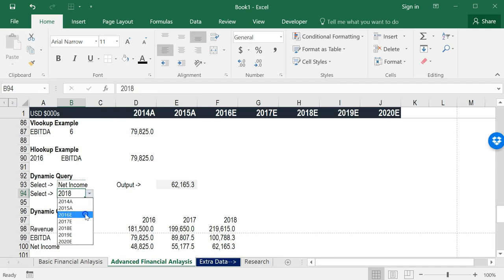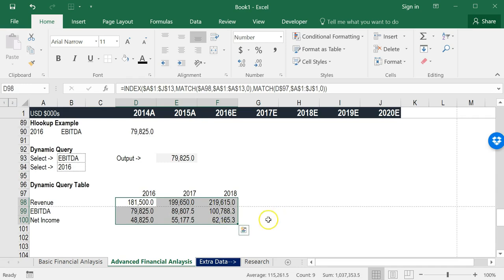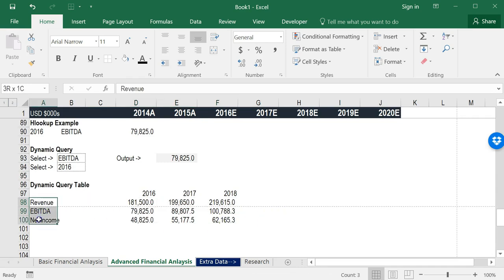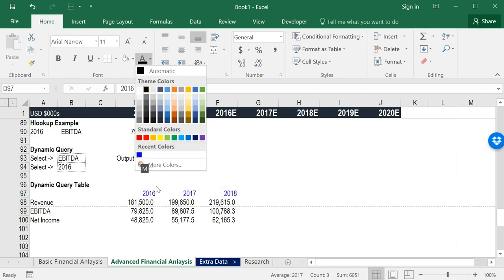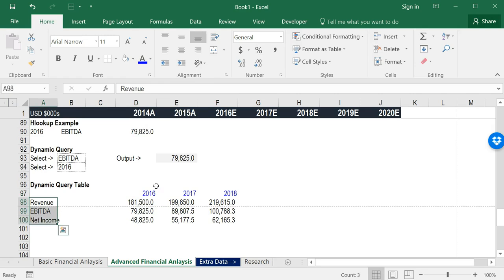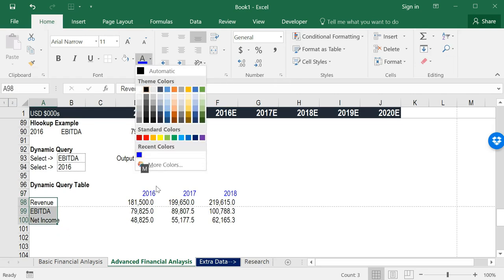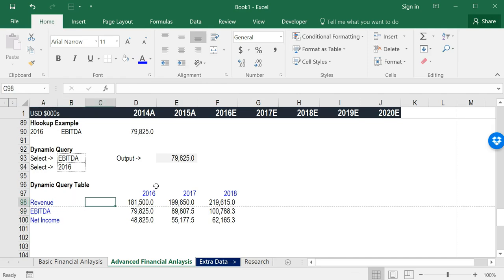So this is hooked up correctly now, and this is a very interesting and powerful way to make a data table where I could change any of these inputs here or here to get these desired outputs. So what I'm going to do is change these font colors to be blue because these are hard codes in a table, and same with these because these are also hard codes in a table. And what I'm going to do is also add a border here across the top, and then I'm going to add a border here across the right. So I'm going to press R.